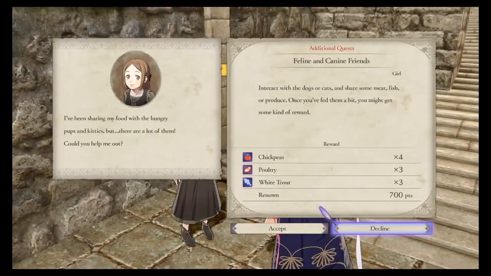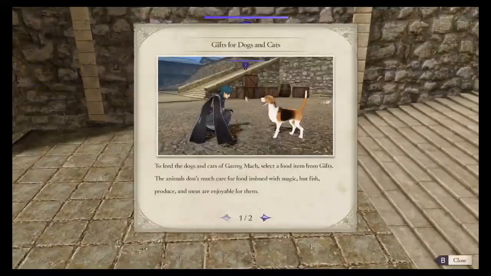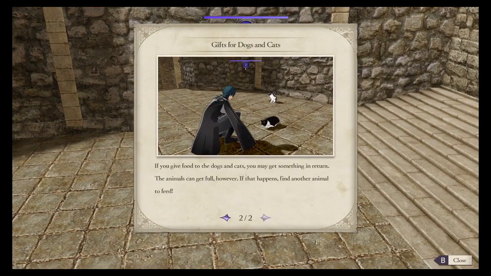What's going on? Interact with the dogs or cats and share some meat, fish, or produce. Once you've fed them a bit, you might get some kind of reward. Gifts for dogs and cats. To feed the dogs and cats of Garreg Mach, select a food item from gifts. The animals don't much care for food imbued with magic, but fish, produce, and meat are enjoyable for them. If you give food to the dogs and cats, you may get something in return. The animals can get full, however. If that happens, find another animal to feed.